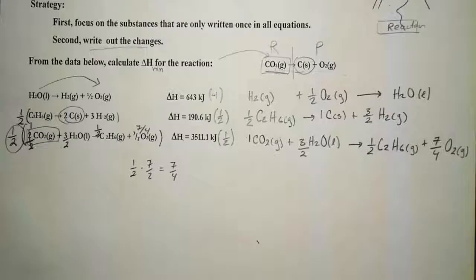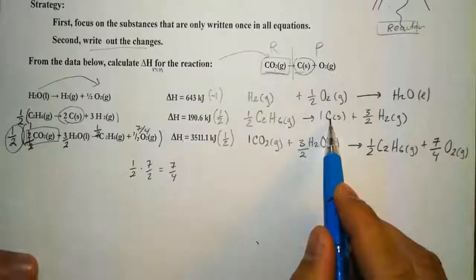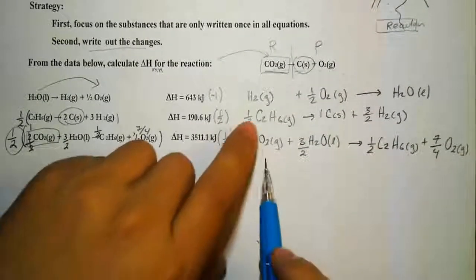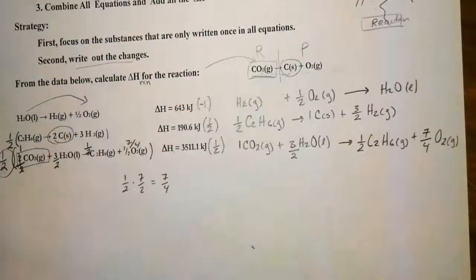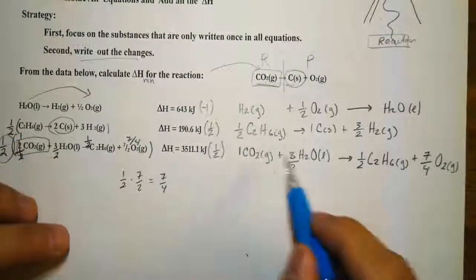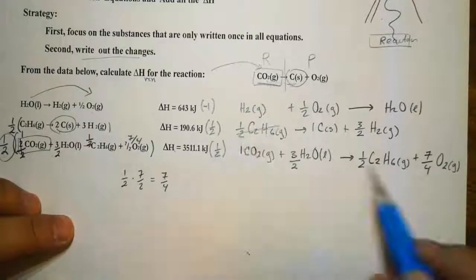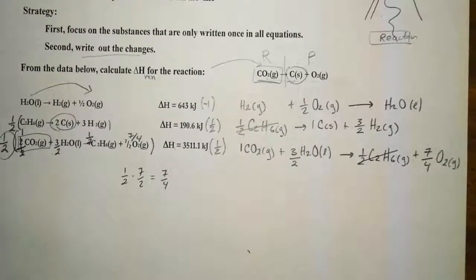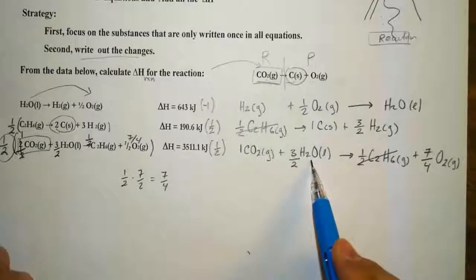Okay, now let's check our work. Do we have to do anything else? We know that carbon dioxide is over here, carbon is over there, that's good. The thing we have to realize is that, look at C2H6. Do you see any of it in the overall reaction? So they must cancel out. Do they really cancel out? Well, we have 1/2 of it right here and 1/2 of it on the product side. Of course, they cancel out. There you go. Now we cancel that one out. What else do we have? Okay, then we have 3/2 of water. And what else do we have?